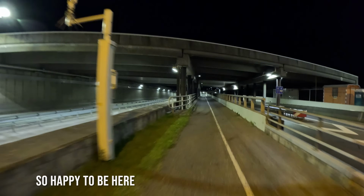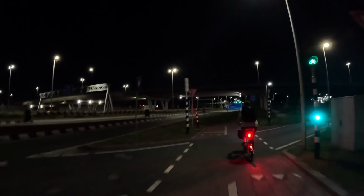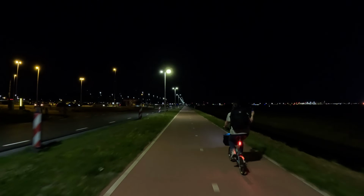All we needed to do was repair a puncture, then cycle straight from the airport to a nearby hotel that we booked for the first night. It's such a luxury to be able to do this straight from the airport onto a segregated cycle path. It also feels quite strange to be cycling at 11:30 at night on dark paths and feel safe. You can see all the packaging that we used to protect the bikes for the flight balancing on my handlebars. I promise you they won't be there for this entire video.